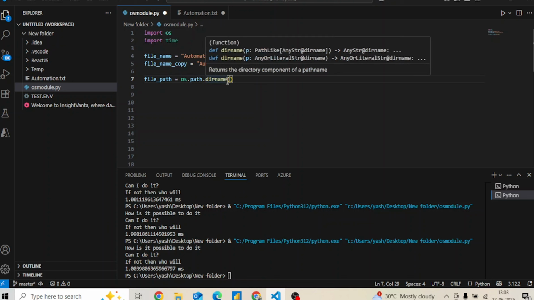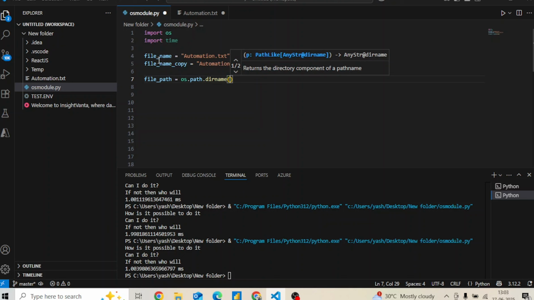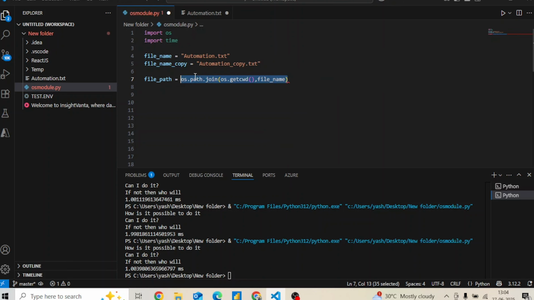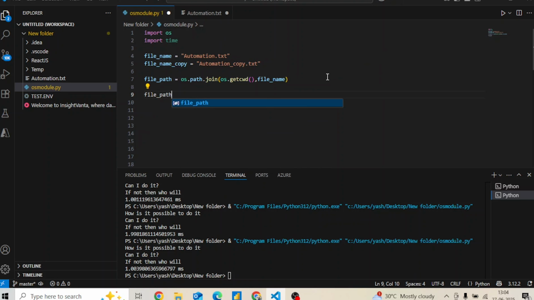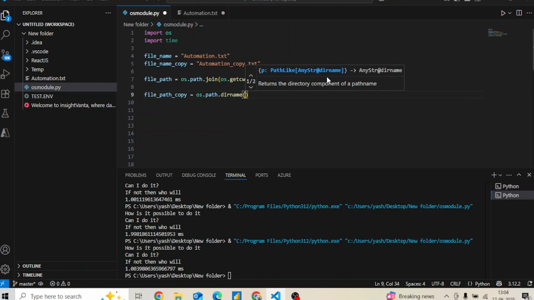So what os.path.dirname will do is give me the directory of the file path. So I will create one more file_path_copy, and I will say os.path.dirname. So it will give me the directory name of the particular file that I'm going to copy.